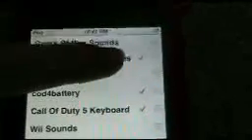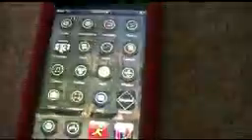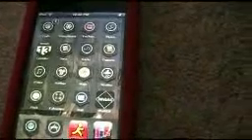I'll show you Kung Fu Panda sounds. Since it's another sound pack, I'm going to take off the bolt action rifle one first, then press Home. You see that little spinning thing — just wait for it to be done and it'll shut off. Then if you open something you'll hear: 'I'm not a big fat panda... I'm the big fat panda!' — that's from Kung Fu Panda, and it plays whenever you lock it too.